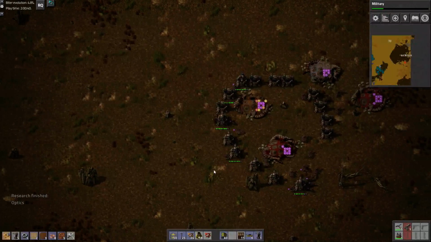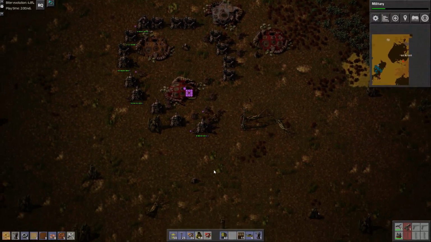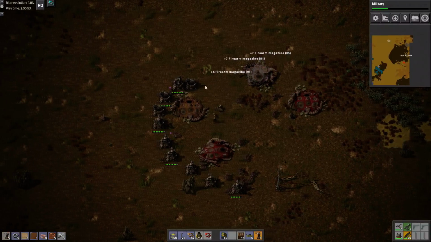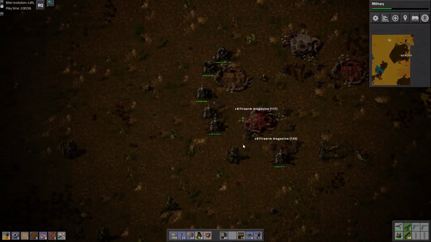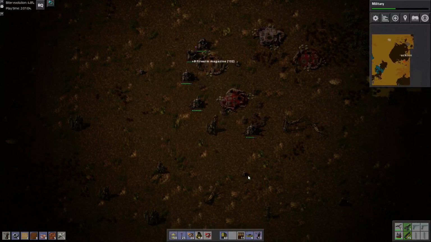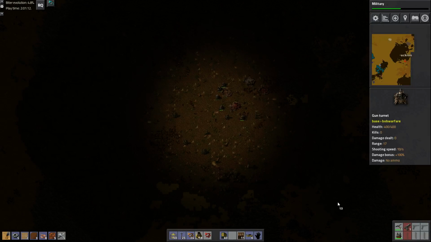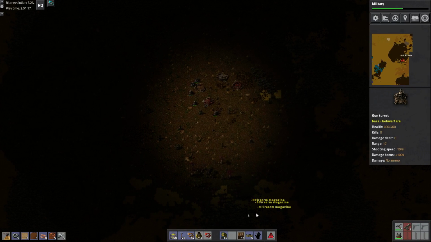Let's see, I guess those will have to wait. I'll pick up all of the giblets. Pick up the undamaged ones. I don't want to pick up the damaged ones yet because they won't stack with the undamaged ones. I want to repair them before I pick them up. 132. Alright, that should be enough to kill those guys.